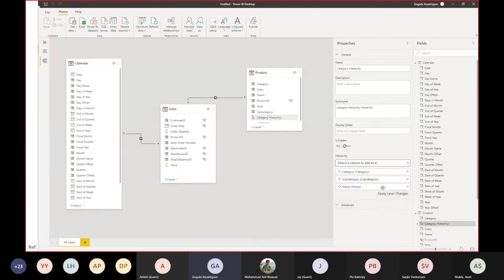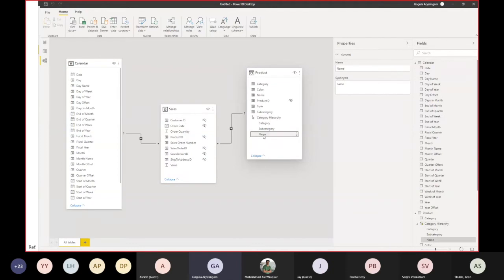Here I create my hierarchy, and I can rename some of these columns just to make it a tad bit more user-friendly again.